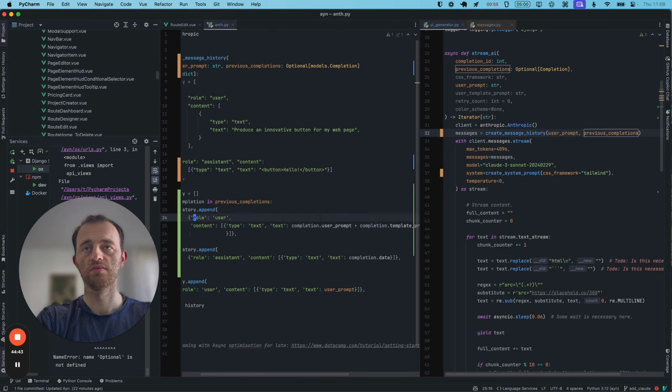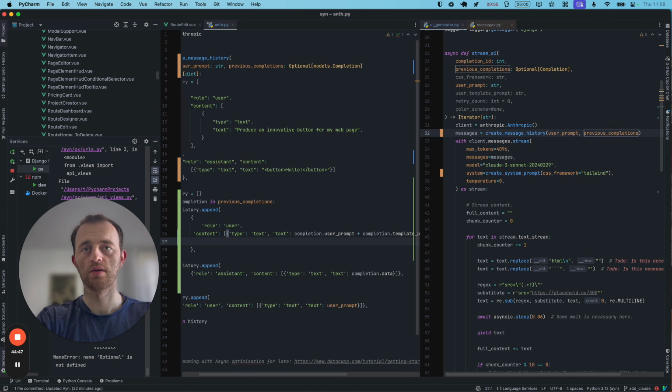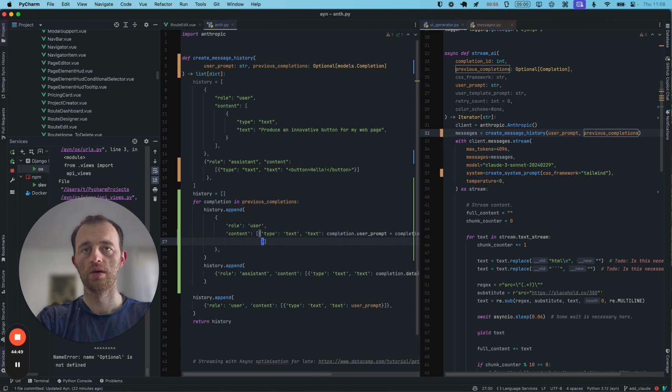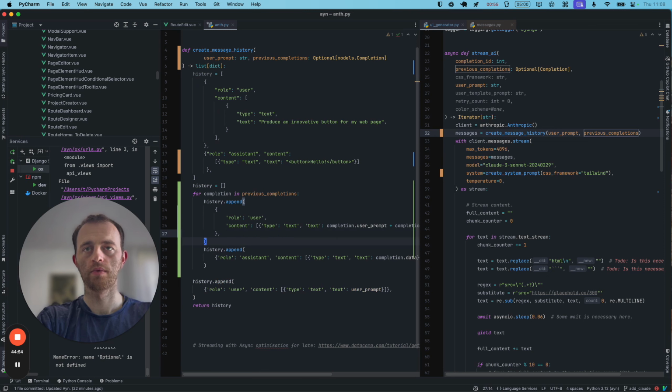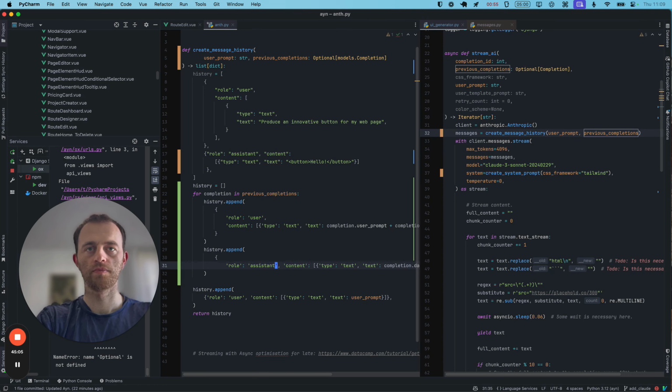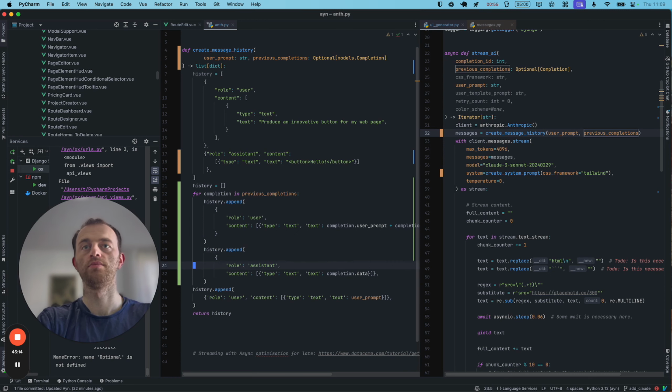And a little tidier, fractionally tidier. And so that's good. Then we append the assistant, this is the reply. And I have that as completions data, that's correct. And then we do that for all of our previous completions, and then finally we add our current one. Pretty simple.